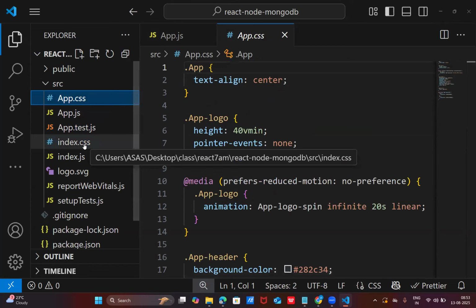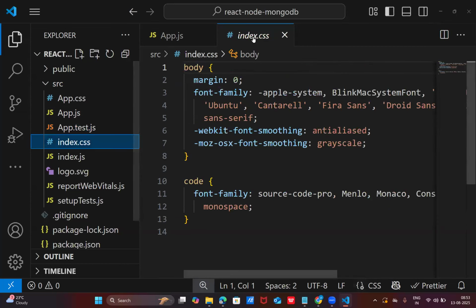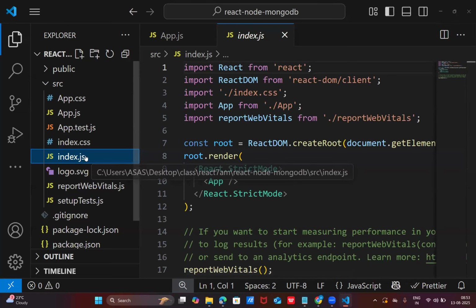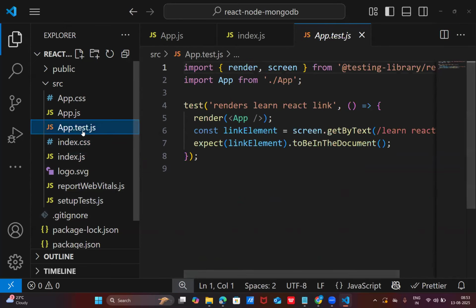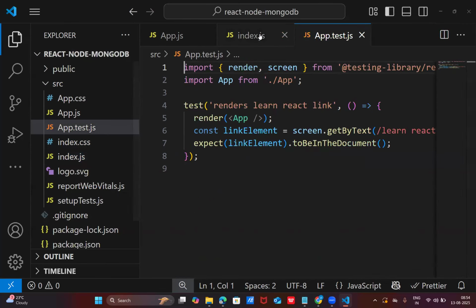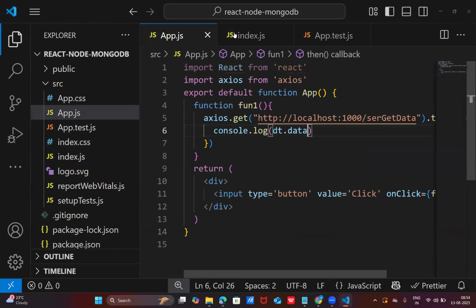Temporary open means if I click on another file, that file's information comes here. In case I double click on this, that is a permanent open. Then the next file comes in another tab. So you can easily open the files and see them here.